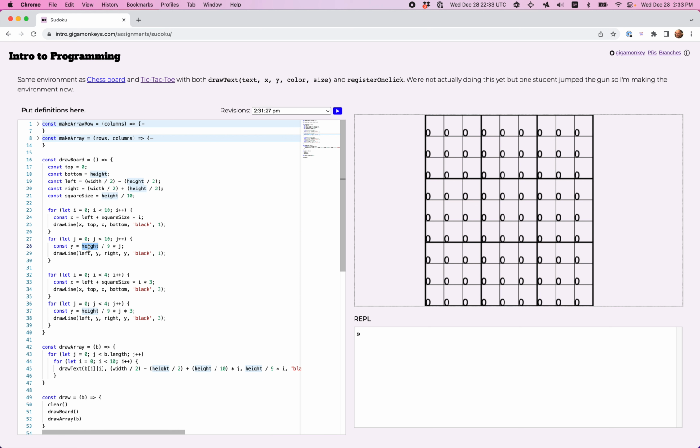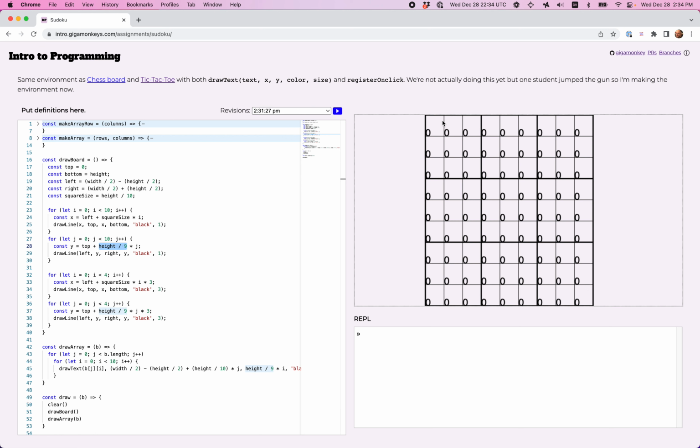Interesting. I think of the line just going from top to bottom, but this is kind of doing the, oh, sorry, height divided by 9. Oh, right. So this is kind of hiding the fact. So if we draw the lines from top to bottom, we can add top here, which is the equivalent of left on the vertical axis. Since top is 0, that doesn't actually change anything. But we can do the same thing down here. And then I noticed that height divided by 9 is not the same as height divided by 10, which means these squares aren't actually square, which is a little funny.